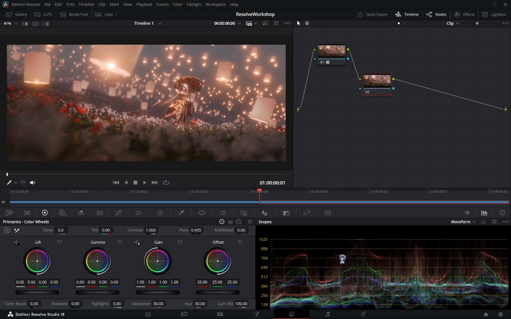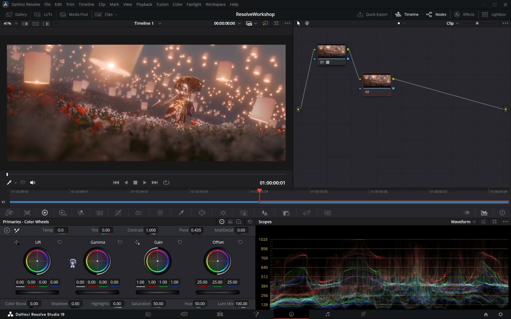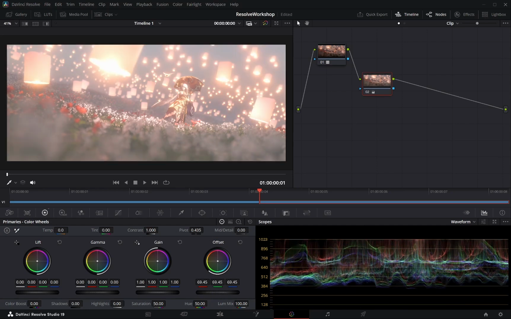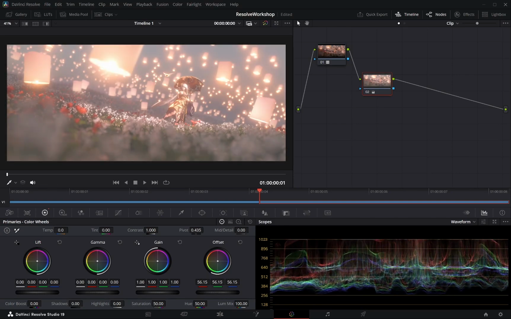This gives us a pretty good way of visualizing the color changes we did. For example, take the most simple one, offset. This basically controls all the color globally. If I change the brightness of offset, it shifts the value of the whole image up and down, as you would expect.